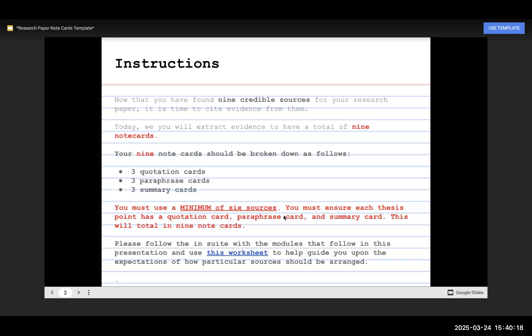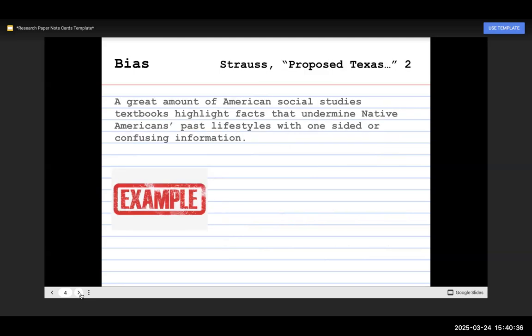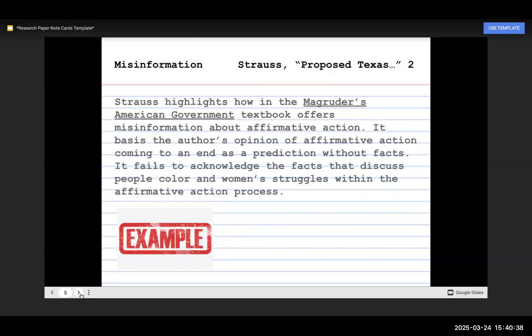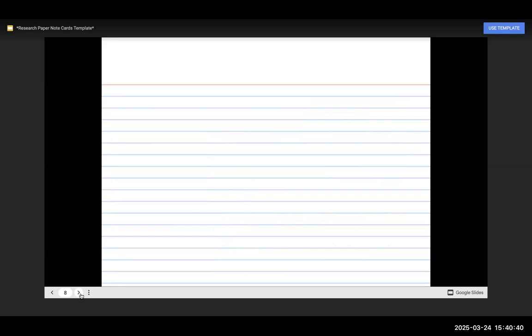Sorry for reneging. You must ensure each thesis point has a quotation card, a paraphrase card, or a summary card. If you have accommodations, I will send you a follow-up so you know what options you'll have. You also have some more examples in here on how to do it, and the rest are blank for you to fill in.